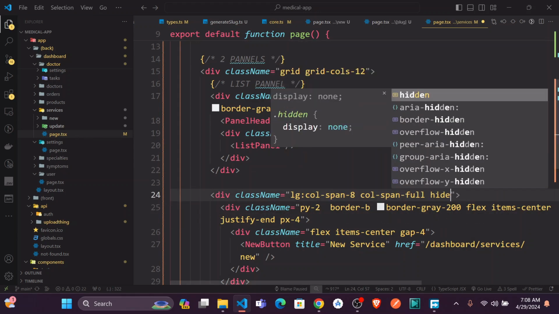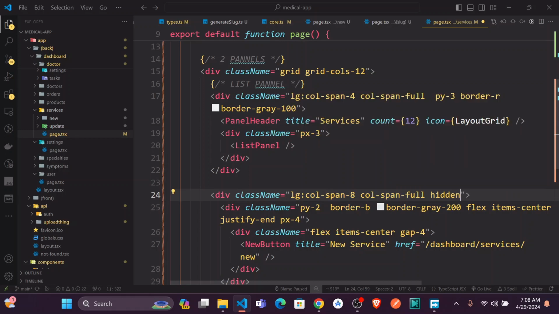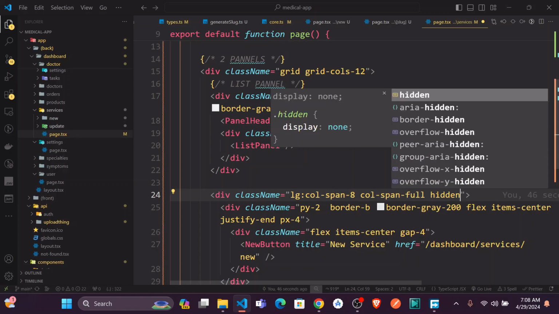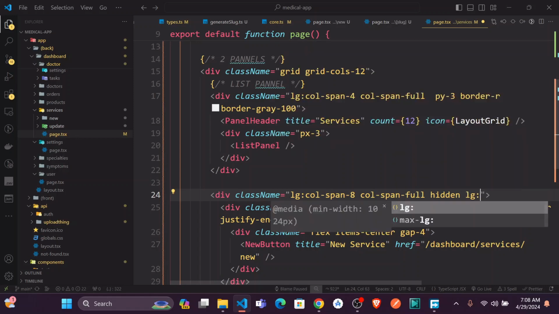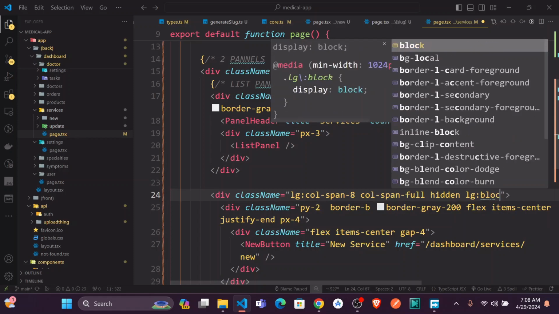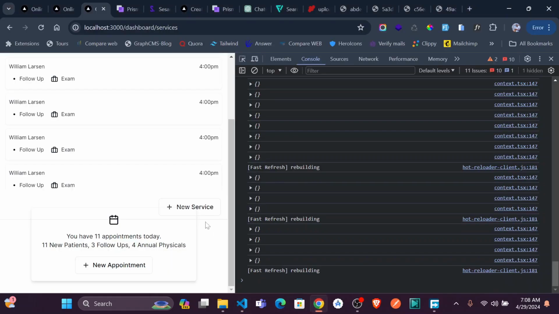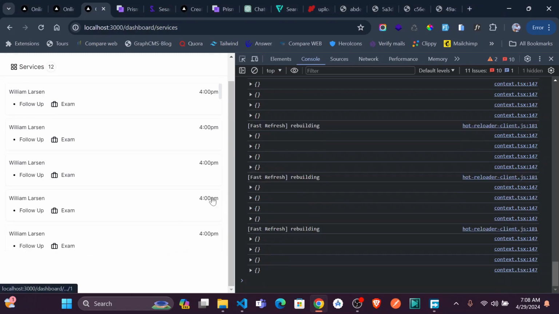So you simply put hidden and then say on LG, maybe block or something like that. So this will be hidden. It will have to go off.